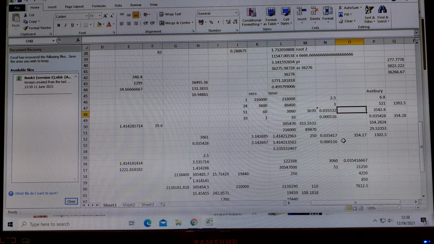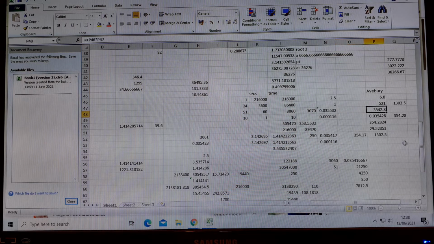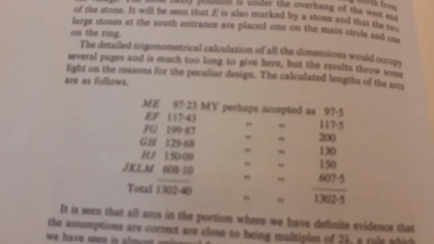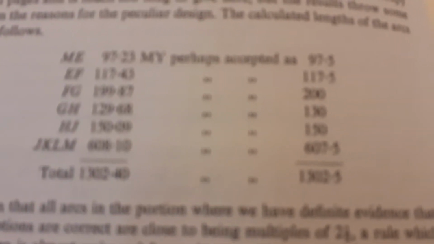And we're looking at really, at Avebury, Thom calculates the lunar year. He doesn't say this. It's my interpretation of his calculation. But he calculates it at this number here. 3542.8, 521 megalithic rods of 6.8 feet, being 1302.5 megalithic yards. And I can show you that because it's here. And we really go for this stuff. Don't know if you can see it. I'll bring it a bit closer so that I can see it. There it is. 1302.5. And he says a lot about this.